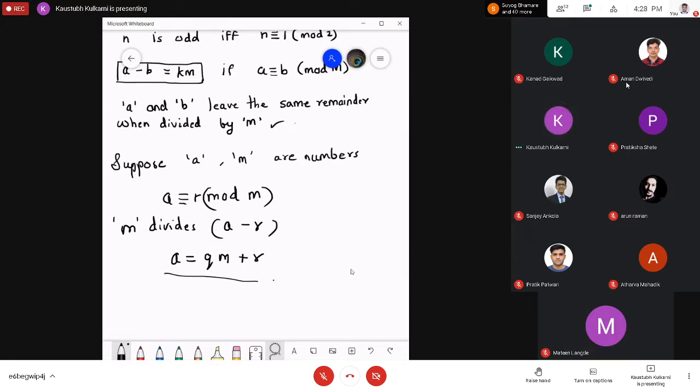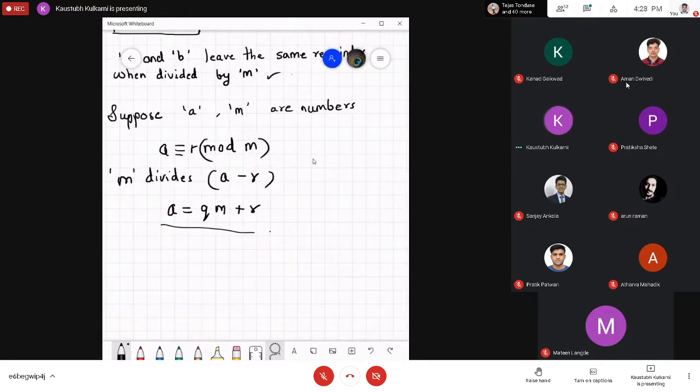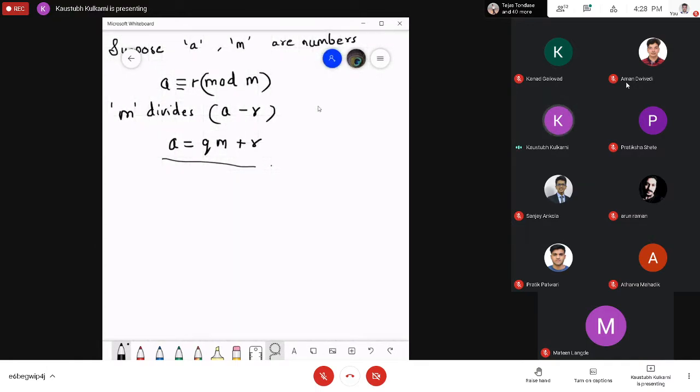Now there is only one issue here, not an issue, a technicality, which is the range for the remainder R. The remainder can be 0, or at most strictly less than M. If I use less than or equal to, it will be M minus 1. So the remainder will be between 0 and M minus 1.